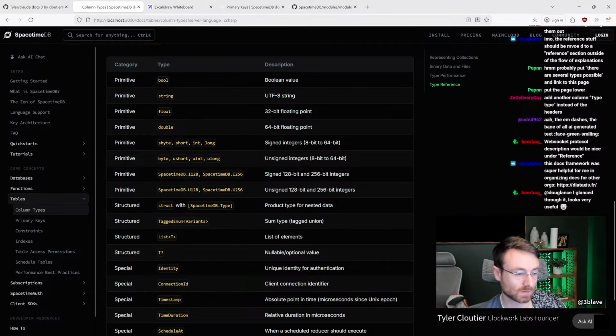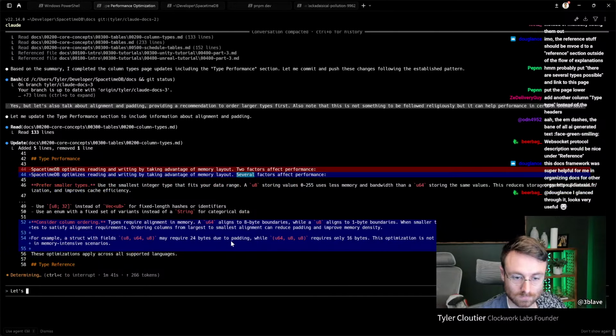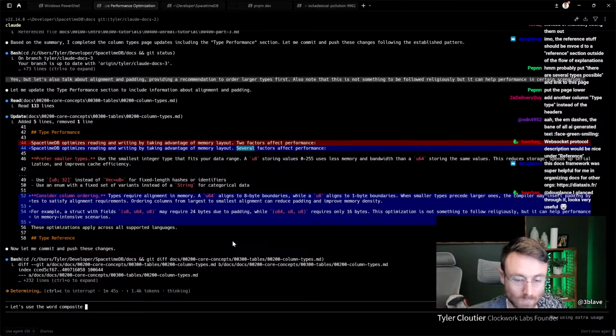Let's use the word composite instead of structured. Well, are they composite?